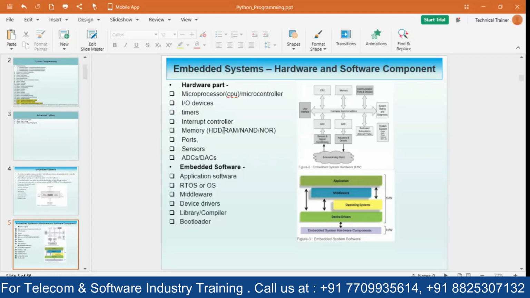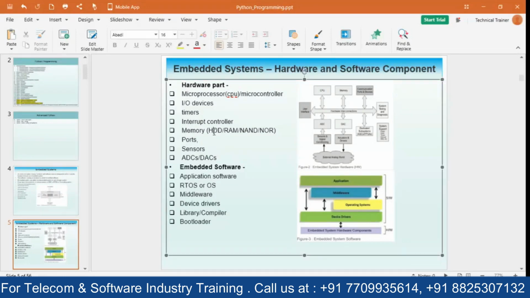So what can be there? In memory there are so many types. The memory where you want to put something and which will remain there forever, we call non-volatile memory. Suppose you write a code and you save it on the desktop, where it is saved we call non-volatile memory. Examples are hard disks, NAND and NOR. These are also memory devices. Mostly they are found in small devices, and SD card or SSD is found on big devices like laptops.